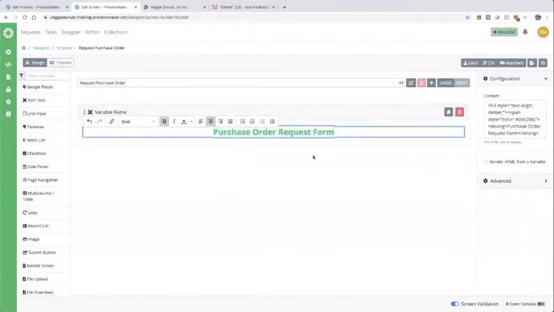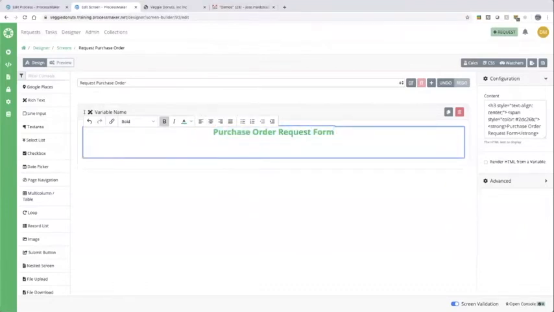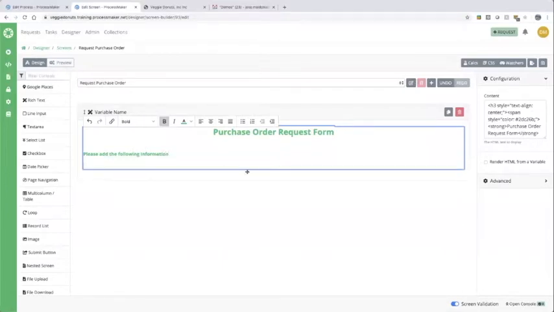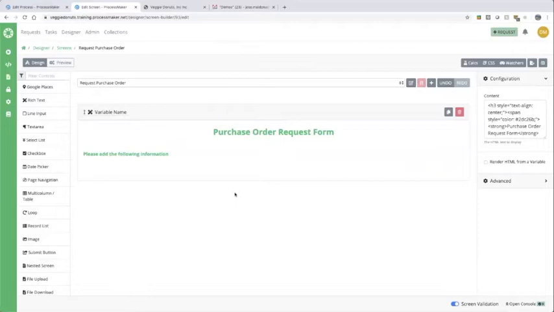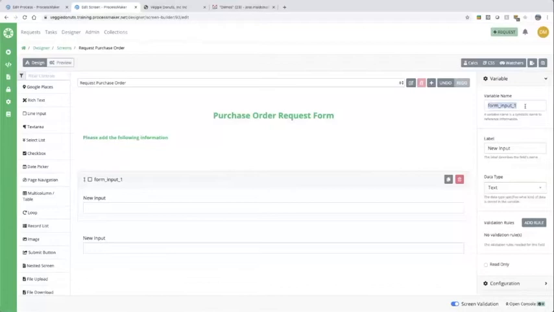That's fine. And let's just add, please fill in the following information. Okay. So then we're going to add some actual fields that we want to capture, right? So I'm going to add, and let's just keep it simple for time's sake, a couple of line inputs. So first we want to ask for an item, which is, what do you want to purchase? And then a label, which is what you want to read on the actual form. And we can customize everything as deeply as we want. We can keep it simple.